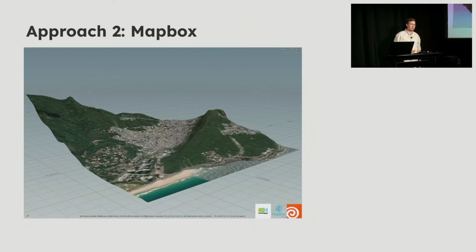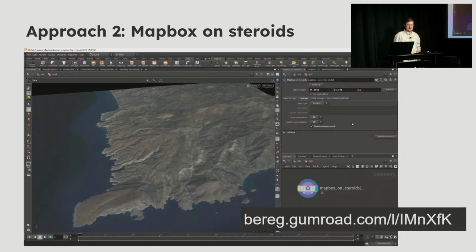The second is Mapbox. Mapbox, again, is a node in Houdini. It will load in the OSM data and height fields with some satellite footage. So if you're trying to recreate a world one-to-one, type in your coordinates, press reload, and the entire map generates. The second approach is Mapbox on steroids. There's a link to it. It's someone's Gumroad. It's pretty much the Mapbox nodes, but it zooms into each quadrant and will automatically render a much higher resolution version of the height fields.